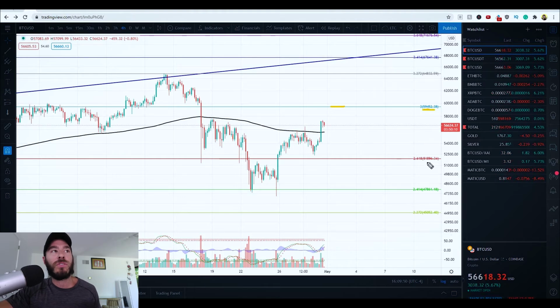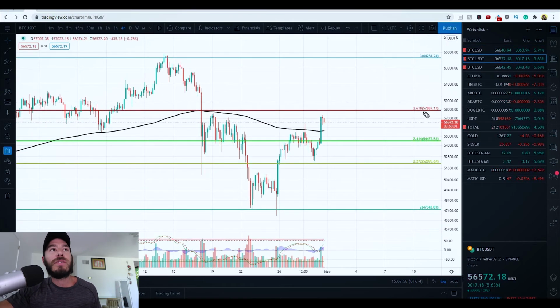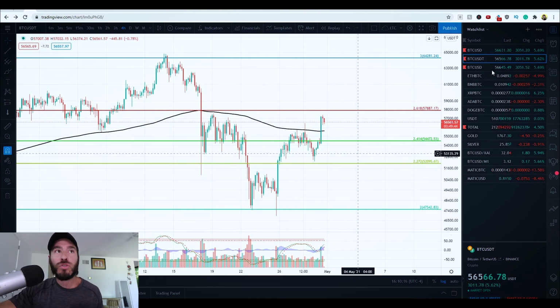59.4 should give it some stress, and you can see this 51.9 held up. This chart doesn't give me many options to look at. When we go to the Binance chart, however, 57.8, call it 57.9. If we do blow past that, that could get some FOMO buys. You can see this 54.5, call it, has played a relatively line in the sand. We can see we peeled off higher on that. If we do head down, 52K should play a strong support.